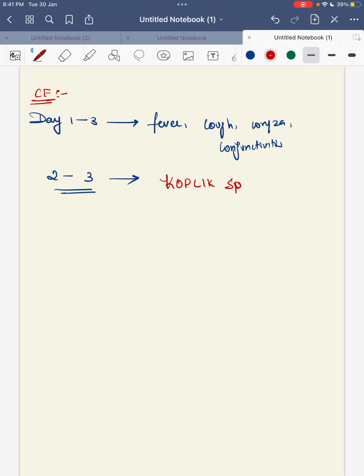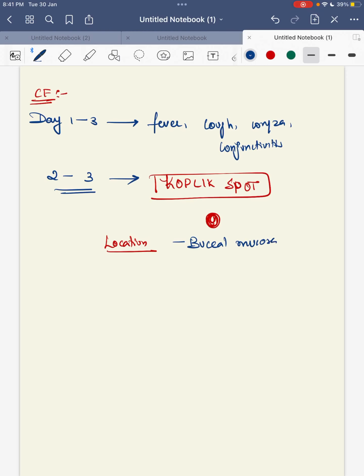Okay, next, from day 2 to day 3, again the patient can develop the pathognomonic feature of measles, Koplik spot. So what is this Koplik spot? It will have a rice grain appearance. A white colored spot will be there, which is surrounded by an erythematous margin. It is mainly present in the buccal mucosa opposite to the second lower premolar. This is a specific question that is asked in your MBBS Viva session also.